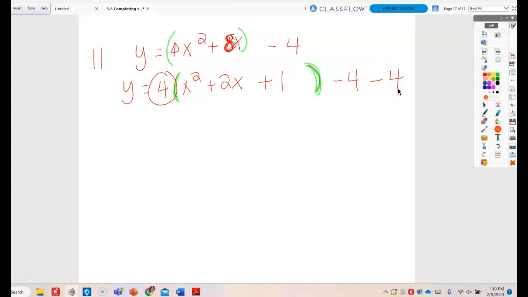So if you have to take out an a, that a affects what you subtract away. So now you have 4 times (x plus 1) squared minus 8. So the 4 has to get multiplied by what you subtract. If it's a 6, a 2, etc. The example problem was a 1, so we didn't see that happening. Make sense? Homework's running back. I'll see you tomorrow.